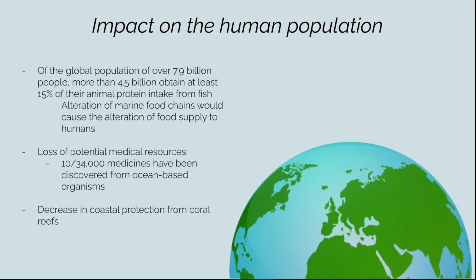And this loss of organisms also causes the loss of potential medical resources. Out of the 34,000 medicines or cosmetics in existence today, only 10 have been developed from ocean-based organisms. And as more organisms die off, so do our chances of finding more potential medicinal products. And also there would be a decrease in coastal protection by coral reefs because coral reefs provide a buffer for protecting our coast from waves and storms and floods, which helps prevent the loss of life, property damage, and erosion.